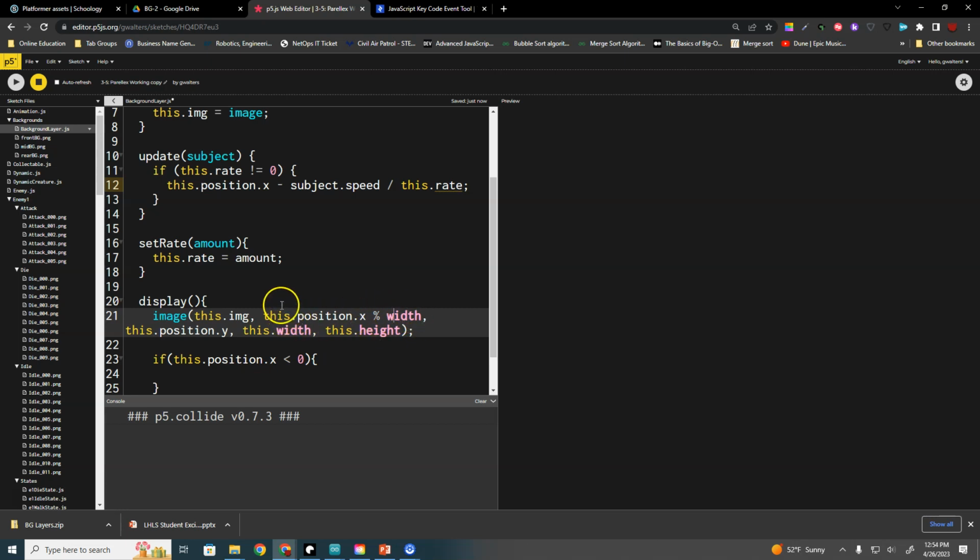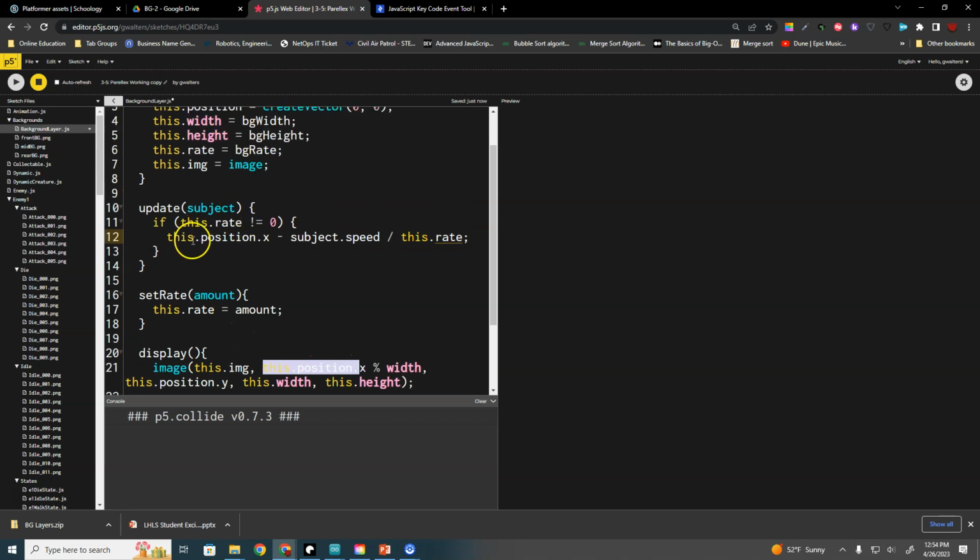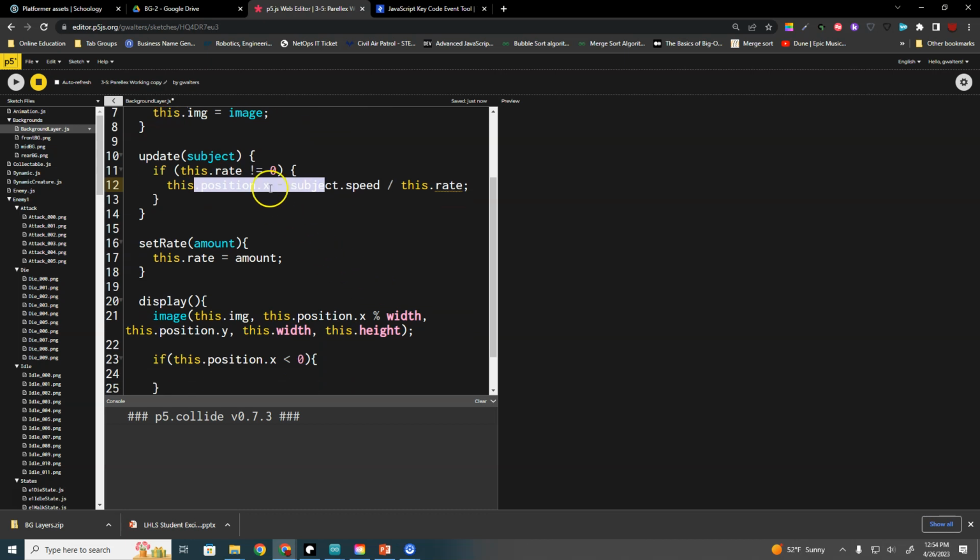So the idea of this is, if I'm starting at 0, I'm going to be subtracting out by a certain amount. So I should be dividing that by the width, and this is just going to give me the remainder.